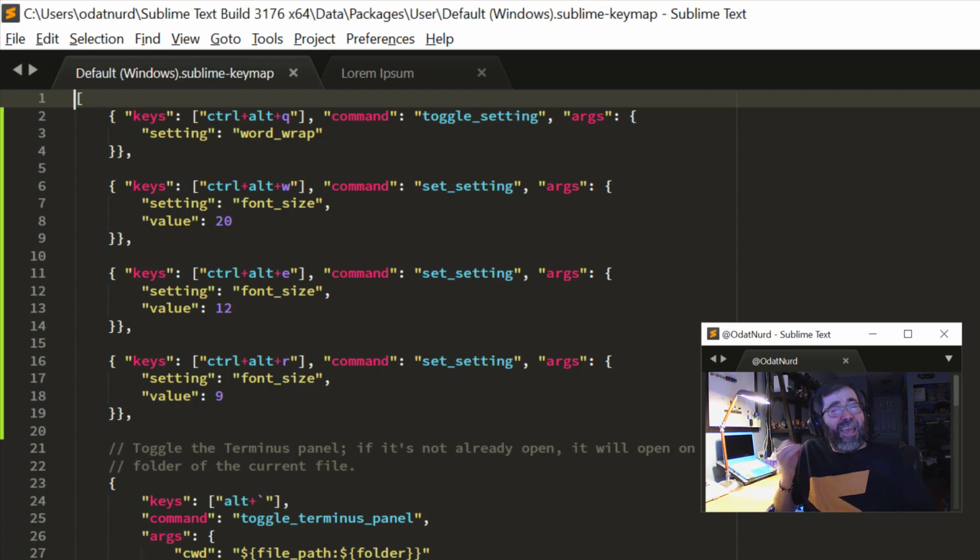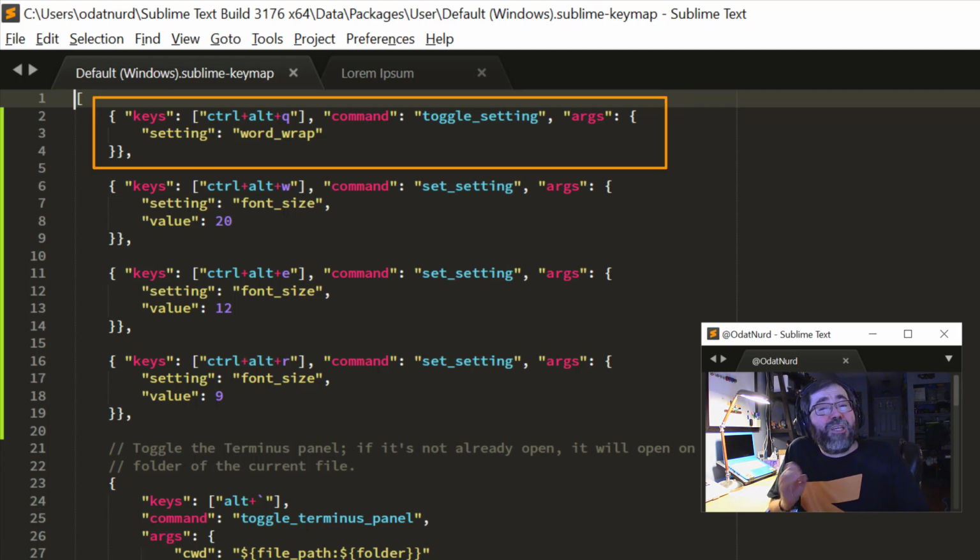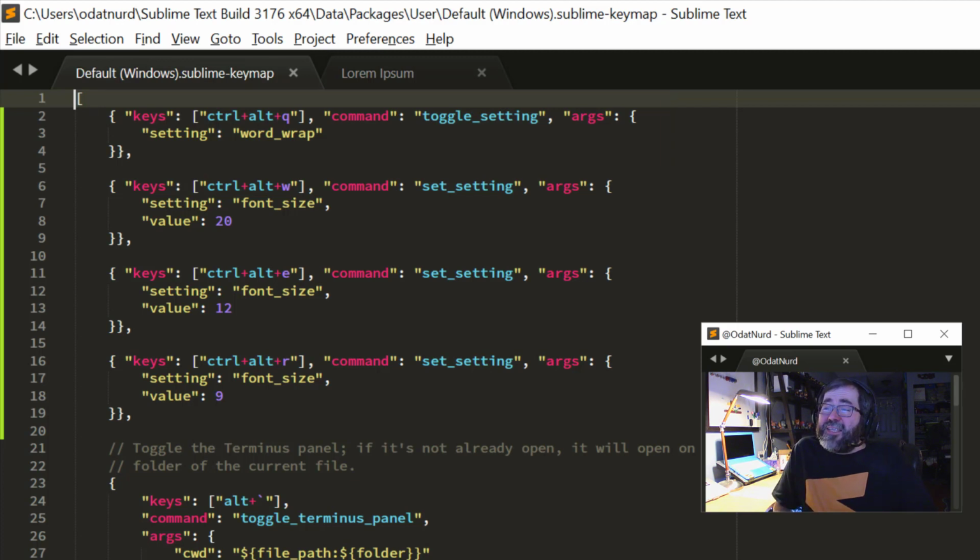And Sublime kind of has us covered in this regard because there are some commands that we can use, and we can see examples of them here. Now, the first command we might be interested in here is the toggle setting command. And as we can see here, the toggle setting command takes a single argument, which is the name of a setting, and it just flips the value of that setting between true and false. If the value is false, it becomes true. If the value is true, it becomes false. This only works for settings that can be turned on and off, that have that true and false value.